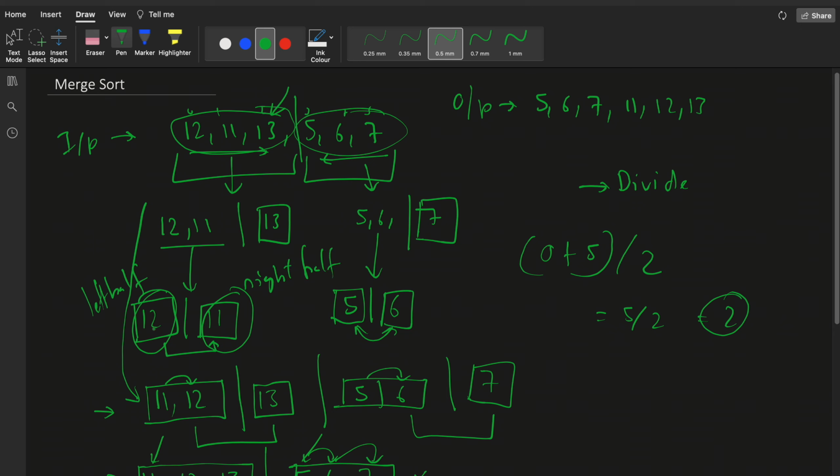We have only two elements, so 12 will be merged with 11, and inside the while we merge we have to sort them. So that functionality will perform in the merge operation. And once 11 and 12 are merged like this, the recursive call will go up, and then it will merge this array to 13. It will go further up, it will merge 11, 12, 13 to 5, 6, 7, and the same thing would be happening for the right hand side of the array as well.